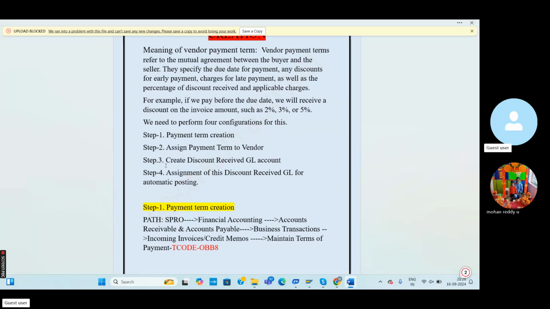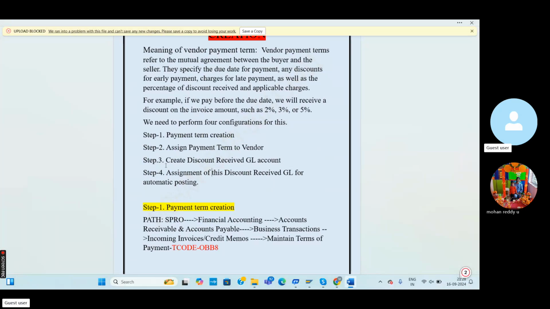So all the discounts, the discount received from the vendor invoice point of view, at the time of vendor payment we will get some amount. This amount we treat as income received. This income received comes under other income received, so we treat this as other incomes.